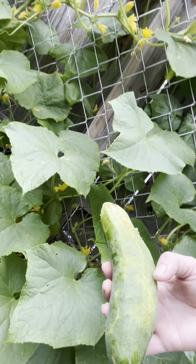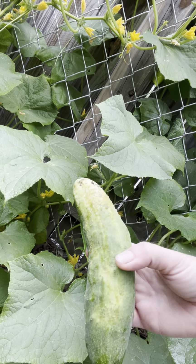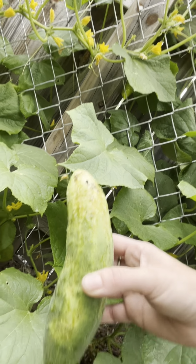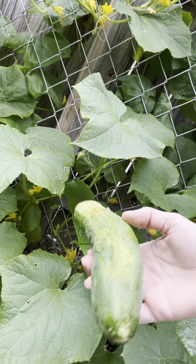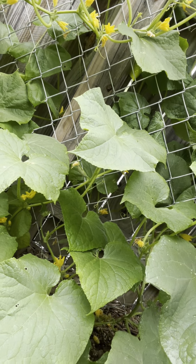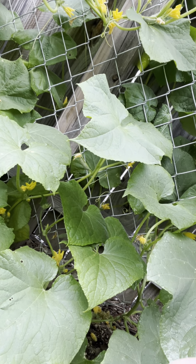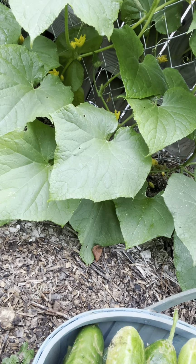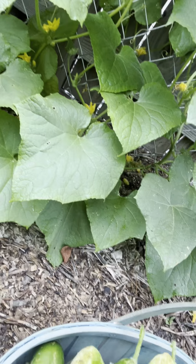This year, I've got quite a bit of those squash bugs, but that's okay. We can always wash them off and cut off the skin and chop them up for salad. If you want the skins on them, you can still wash them off. They just look ugly, you know, just where little bugs have been eating on them. But you wash them really good and you cut them up, slice them up. That's what I've been doing. Add a little salt to them. Have a nice little snack, or vitamin B snack. My crazy curly hair.